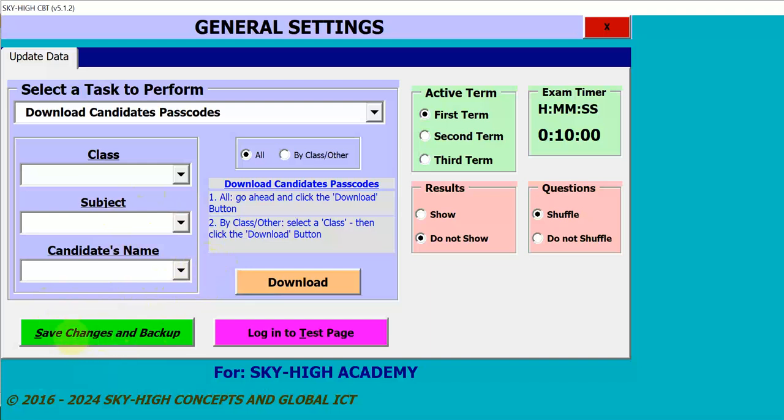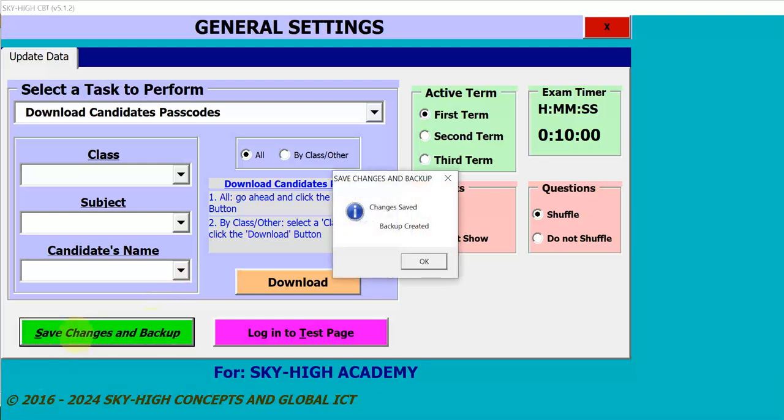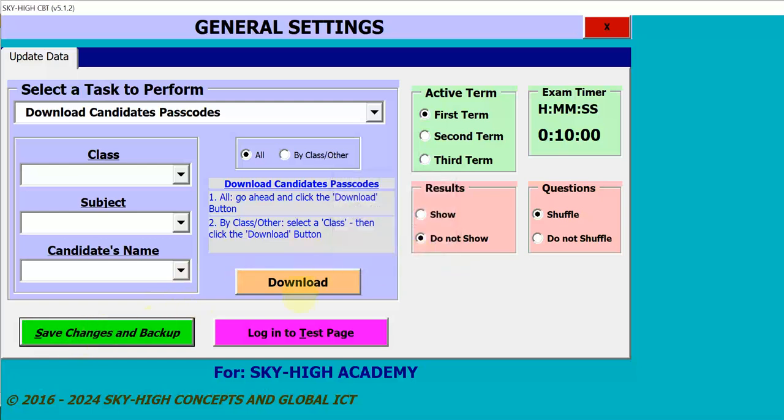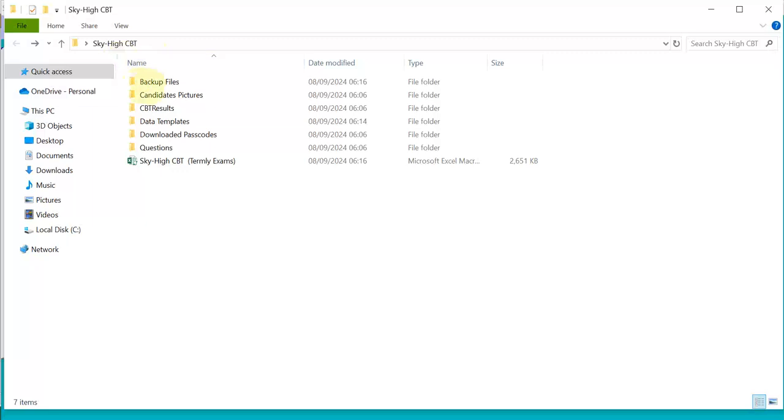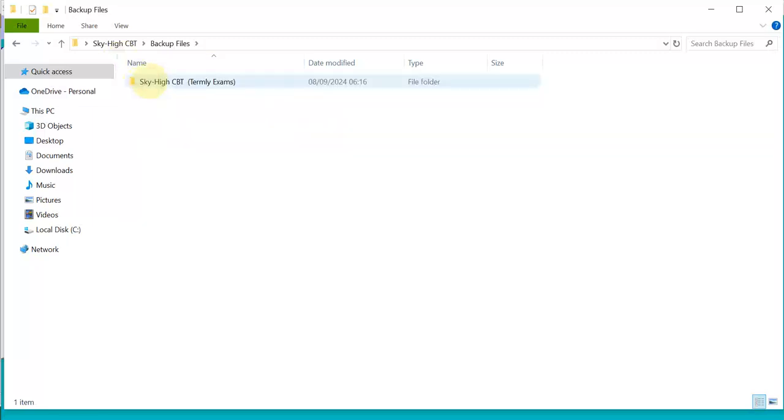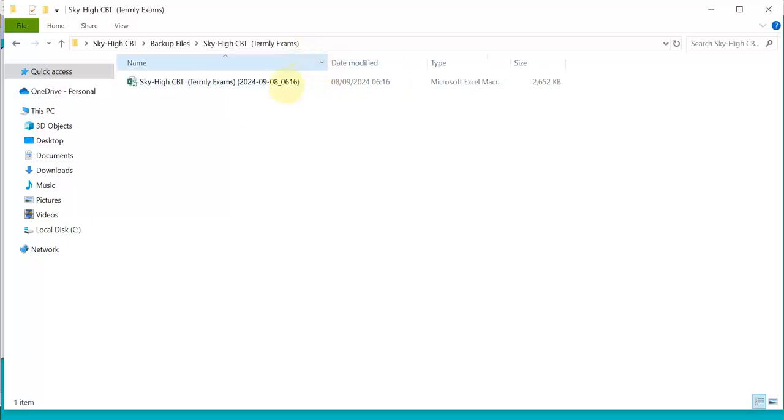All right, so I was saying about save changes and backup. You can click this and then the software will be saved and a copy of the software will be backed up automatically. Let me say okay to that, and okay, I have the copy of that folder here now. That is, the backup file is created. The folder name is already here too, with a timestamp of the time I created it just now.